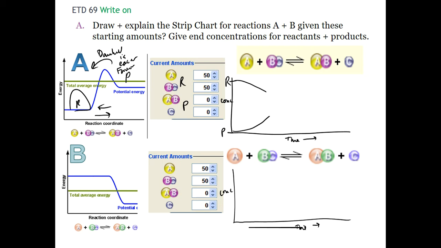Now, key thing of this, of course, is as they're doing that, they're going to try to reach equilibrium. It's not going to happen right away. They're going to make and break each other until they reach a point where they're making and breaking at the same rate. And, of course, one thing I'll notice is they will look something like this. Now, right here is a crucial moment. Right here, this is where they've reached equilibrium. They are making and breaking at the same rate, right? The concentration is staying relatively the same. It would stay the same if it was a true system. And that's because, of course, it's got only 50 particles of each reactant, so that makes it a little bit more chance. It's almost perfectly the same because they're making and breaking at the same rate.